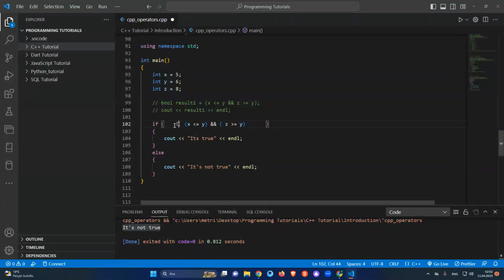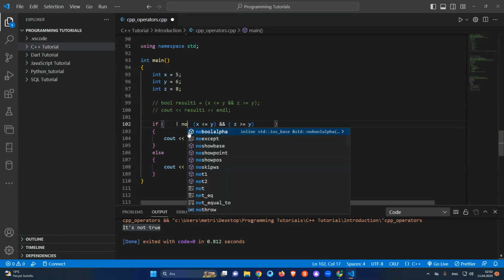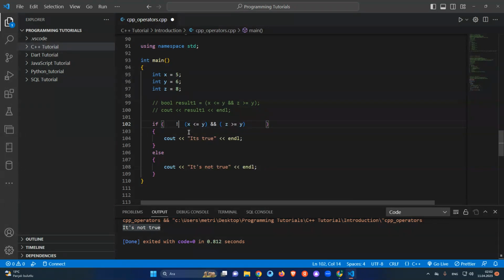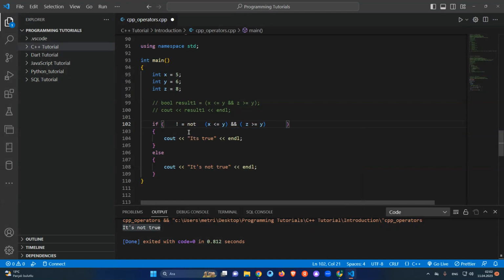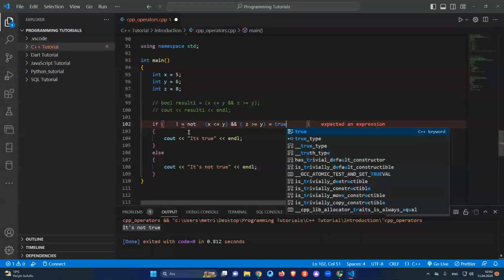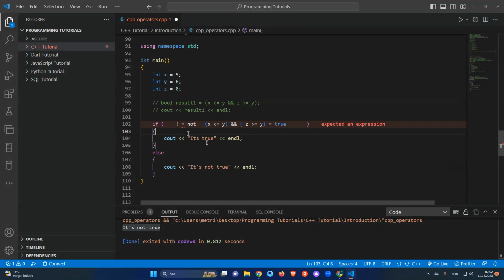Okay. It means NOT, and all these things are true, right? So now we have NOT and true. As you remember, we had something like this, NOT true.